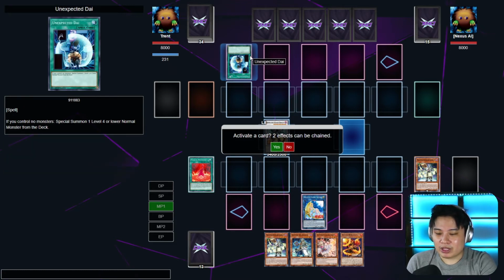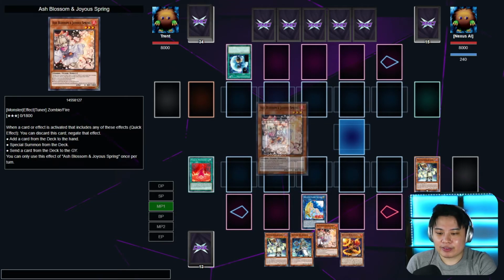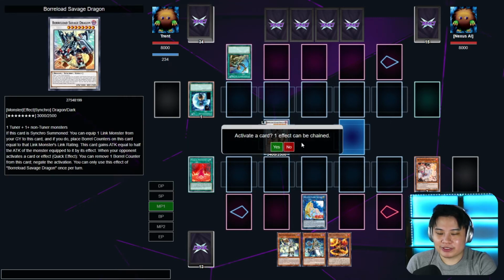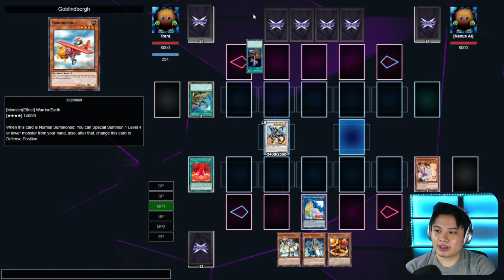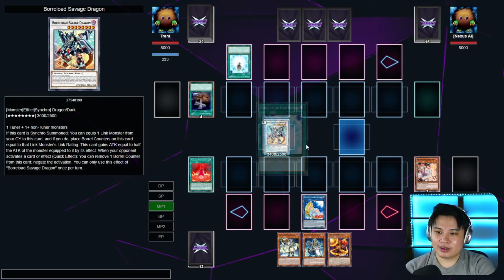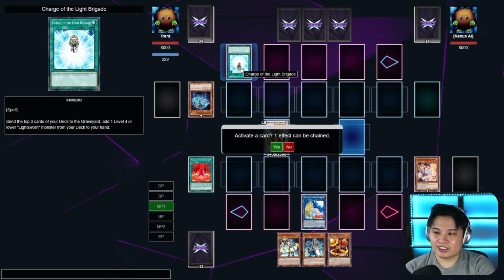So just summon one lower. Do I want to stop that? Yes. Reinforcements from the warrior. Okay. Goblin Blood. Foolish Barrier. Charge of the Light Brigade.